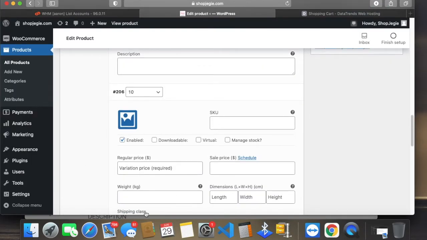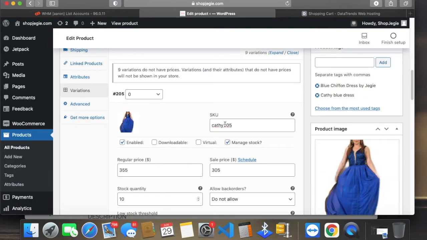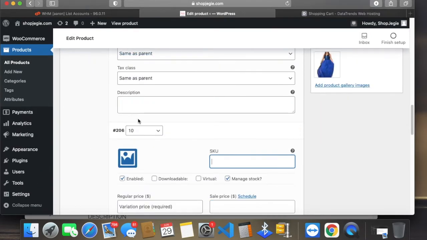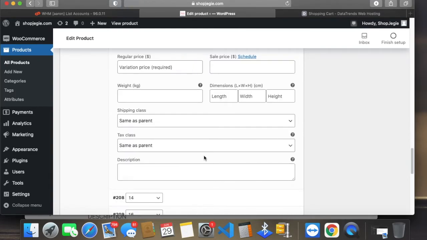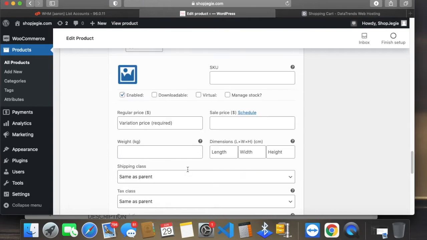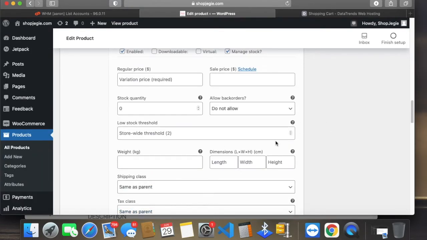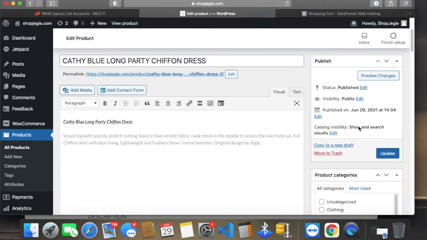And then if you want to manage stock, you can do exactly the same with a different SKU number. If you want to have different pricing for each item, you want to add it in here. You finish there, you click on 207, 208. So the most important thing is just going over this and making sure that you filled out the things accordingly. And once you're done with that, you can actually update it.